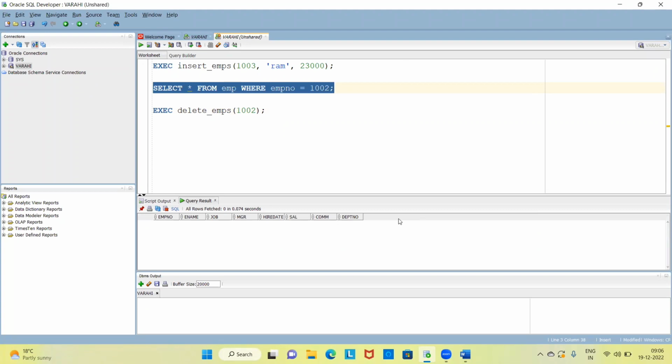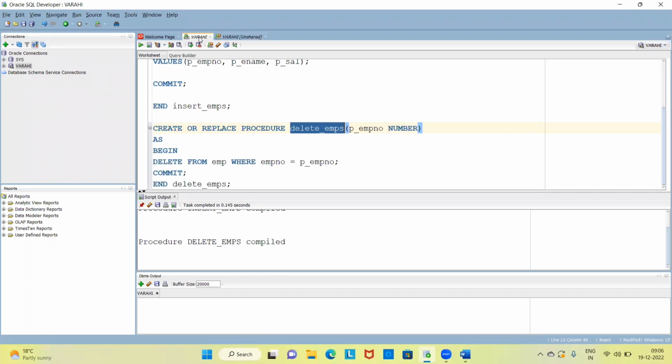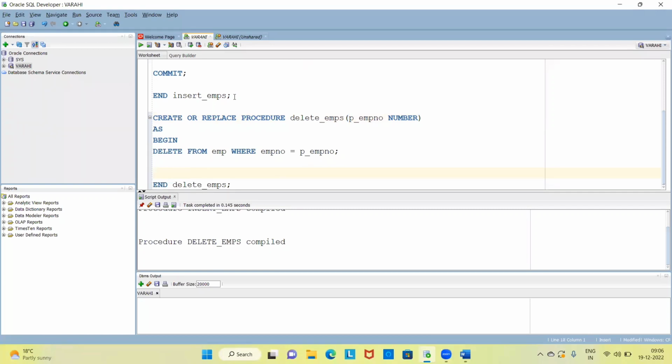So fine. As of now, I just wrote two procedures, one for inserting a record and one for deleting a record individually, and I'm executing them individually, right? Now what I want to do is call the first procedure, the inserting procedure, from the deleting procedure. I'm not making any changes in the first program, but in the second program, I'm removing this commit. We'll discuss why I'm removing it later.